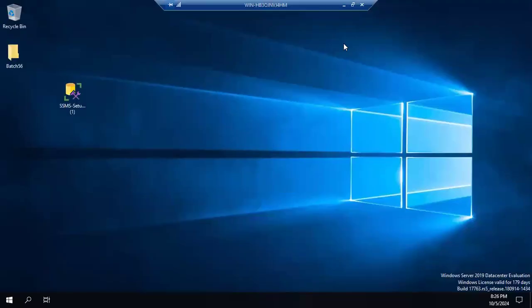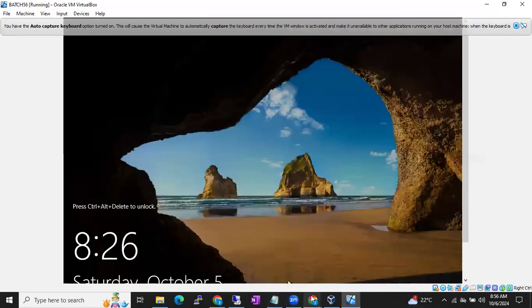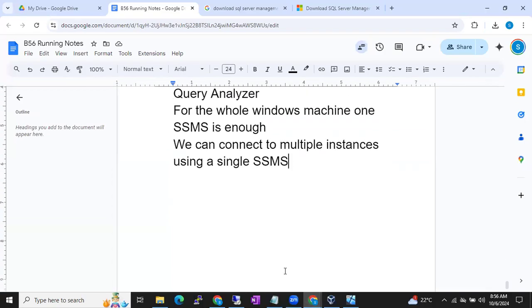So can we connect different versions of SQL Server in the same Management Studio? The answer is yes, but there are a few challenges. What are those challenges? That I'll tell you, so listen carefully. It's not difficult. See, SSMS is also software that has a version. You can connect to lower version SQL servers in a higher version SSMS without any issues.